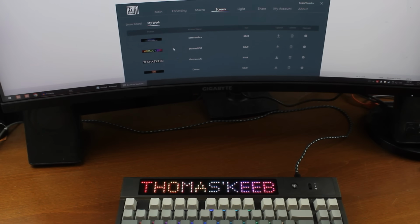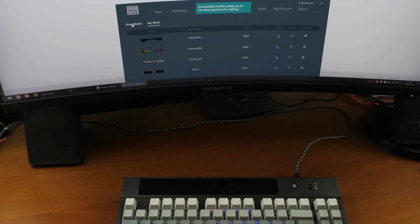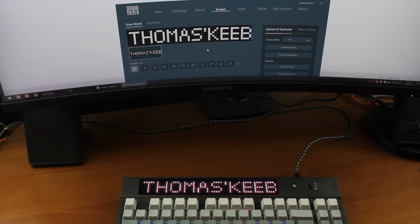The way you do it is you go to My Work, then you do Edit, and you upload it. Go back to the drawboard. So that's easy enough. Anyway, this looks ridiculous. Now, what this means is that the light bundling is very poor. In other words, the colors look curdled. But I find that very strange, because if you take any of the RGB modes, the lighting looks pretty good. Sure, it does look curdled, but it's clearly capable of showing all the colors. So why it doesn't do that for my own pictures, I'm not 100% sure, though I have an idea.